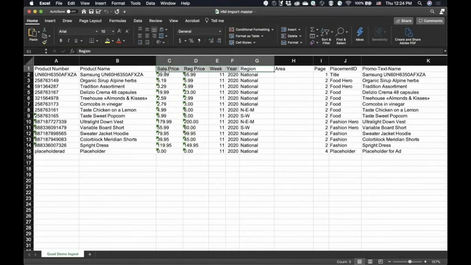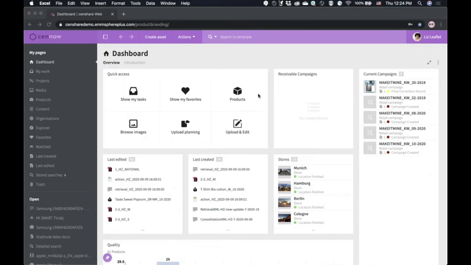So this information here, the sale price, reg price, the week, year, and region, are all items that are just being used for this piece. The rest of this is just some information within here. This can be customized and configured to meet your needs, depending on how many different columns you need, but this is just something simple that we have here. So this acts as our ingest.